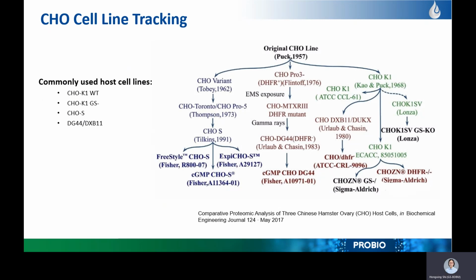Chinese hamster ovary cells are the most popular host cells, and 80% of antibody drugs are produced by CHO cells. This picture is a traceability picture of CHO cells. It can be seen that CHO cells were first isolated in the lab in 1957, and a variety of commercial cells have been generated. Among them, CHO-K1 cells that have not been genetically modified are stored in ATCC and ECACC. Both cell lines are adherent culture and need serum.